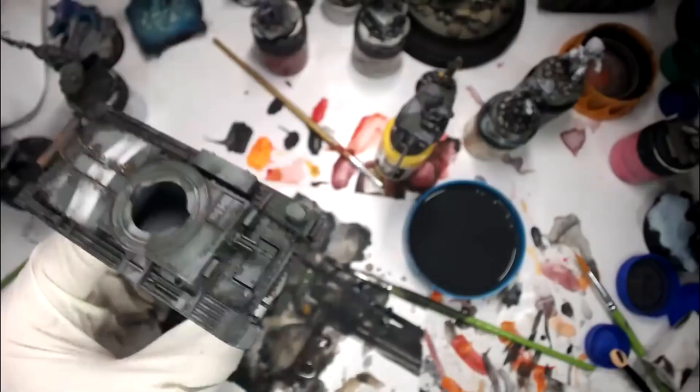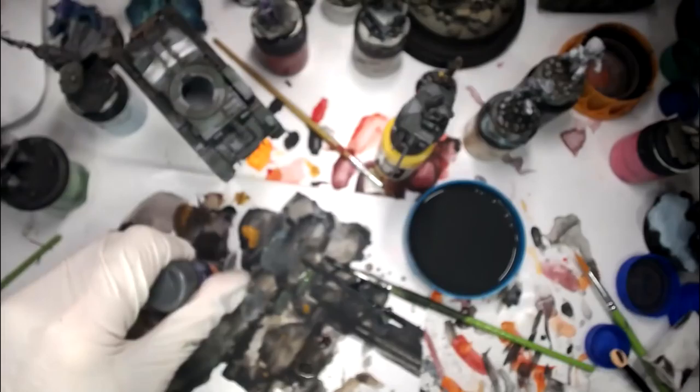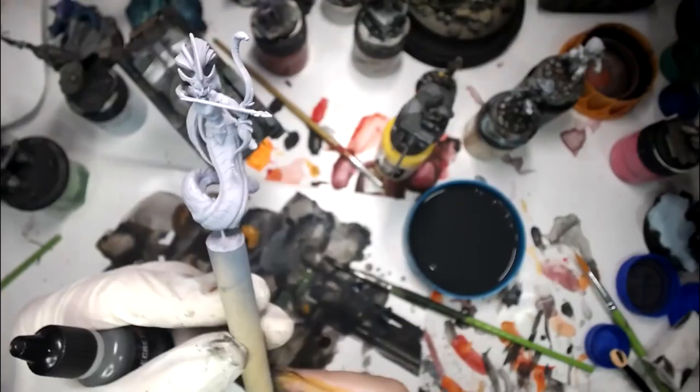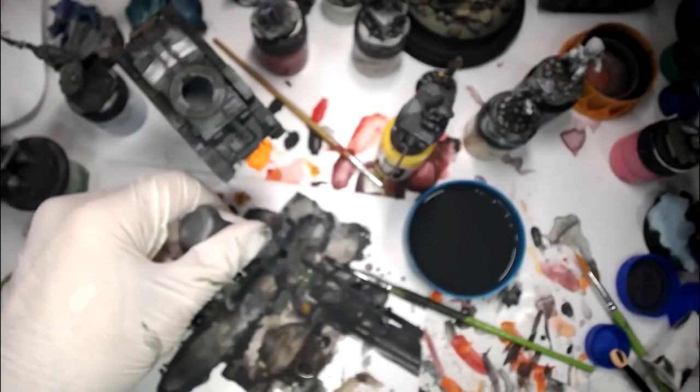The other thing that happens with the $10 and $15 dollar pledges is you have terrain features named for you in my battle reports. There's Sparks Peak, Caine's Ridge, the McCoy Marshes, the Green Stuff World Forest. Now that this is dry I'm going to make this side like the other side — so back up with the Engine Grime. There are other things too: with the $10s and $15s, it's also Unit Paint — you'll also get first crack to see these things, because those will be more carefully filmed and edited videos.